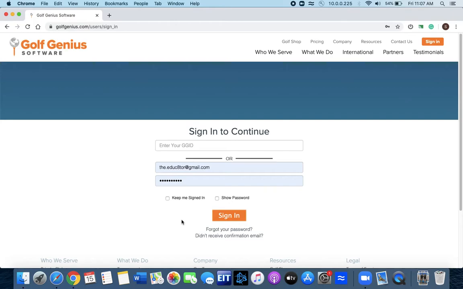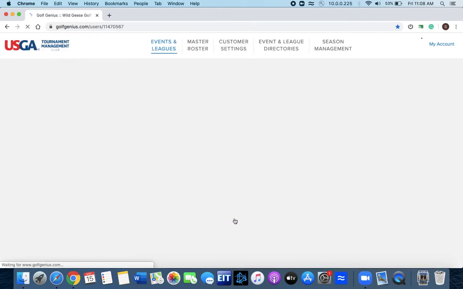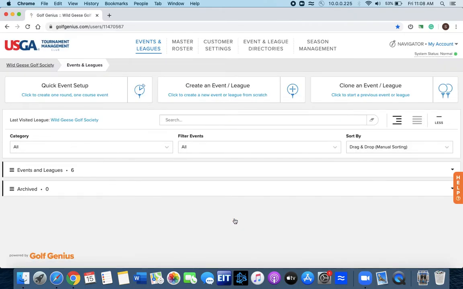If you didn't get an email, you could say didn't receive an email, so scroll down below. Or if you did get an email and you just happen to forget what you typed in for your password, you can do forget password and you can get access to it. So I would type in my username and password, but my computer already saved it. I like to say keep me logged in. You're not typing in Wild Geese up here because you're a manager, so you're going to click here. You're going to click sign in. And then this is the page that you're going to see.